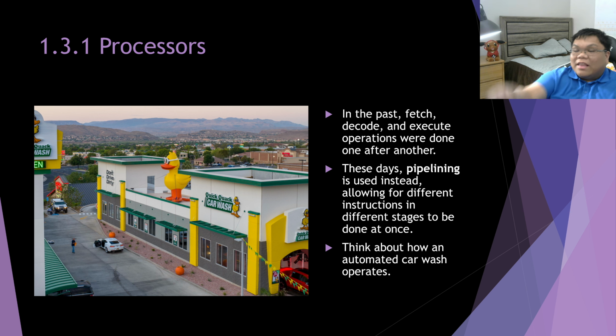The car after that is being scrubbed by all those giant scrubbers that flop onto your car and scrub down your car. The car after that might be being rinsed off. Another car after that might be having tire shine applied to it, and then another car after that might be being dried by giant blowers that blow air onto your car.